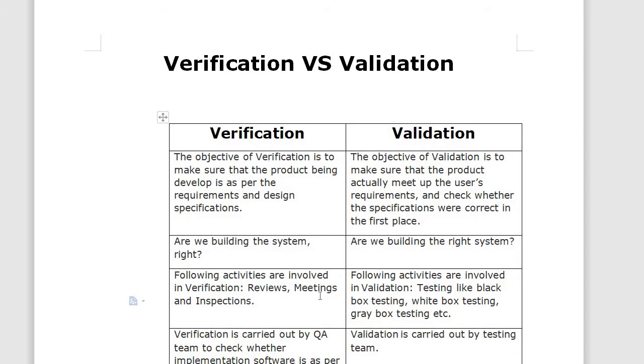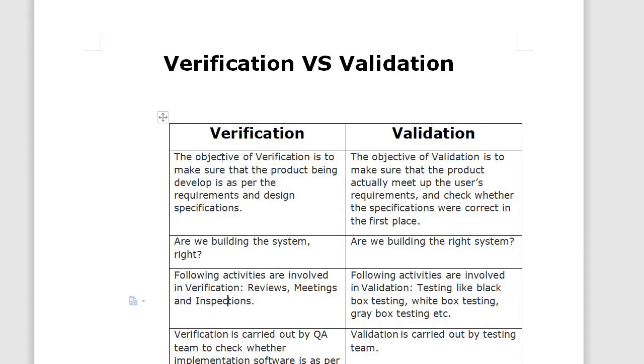Let me give you a detailed explanation and the difference between verification and validation. The objective of verification is to make sure that the product being developed is as per the requirement and design specification.